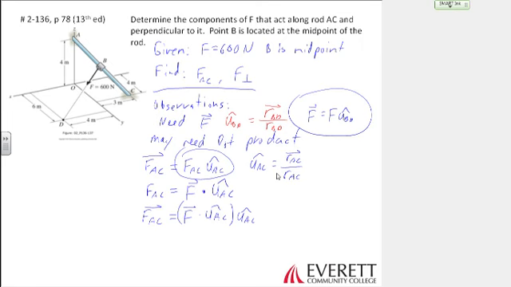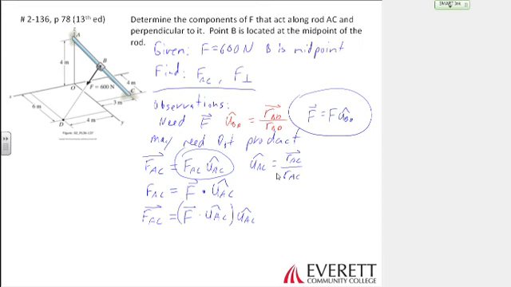We need F, right? We have the magnitude of F, but we need F as a vector. So I think that would be our first step, is to find that. So what do we need to find F as a vector? The vector BD. So there's a couple ways we can do this. Now, it's said that the midpoint of AC is B. It's completely up to you how you're going to visualize that. You could say that I could have a vector.